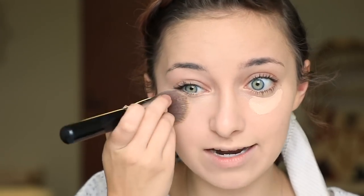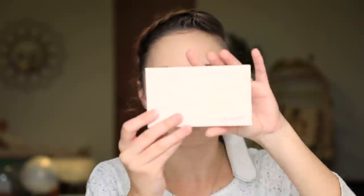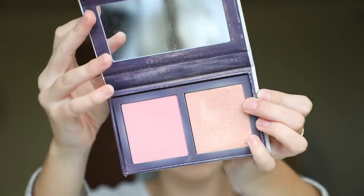Blending that all in to brighten those eyes so you look less like a sleepy tired college student. Now that my skin is all one shade and everything is concealed and blended, I'm gonna add color back into my face using blush. I have my ColourPop palette which has my blush and a rose gold highlight in it. I use a lot of blush because it typically wears off throughout the day, so I'll use powder to blend it in after. I smile and put it on the apples of my cheeks, then pull it back a little. Now I look blush-crazy — it's really pink — so the next thing I do is use powder to calm it down so I don't look like a clown.